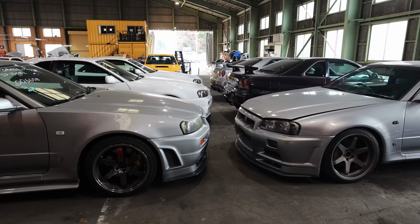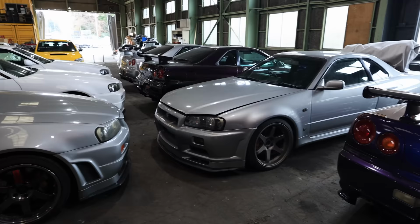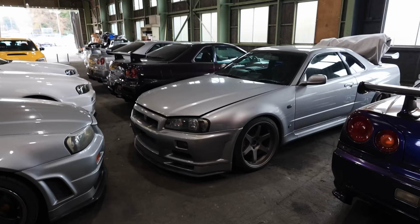This is crazy. By the way, guys, we're not hoarders. The owners have all been accounted for. So these aren't ones that you guys own. These are owned by other people, the people that actually own these cars, and they are all foreigners, right? And during Tokyo Auto Salon, they're going to drive all of these. Every one of these is going to be out.